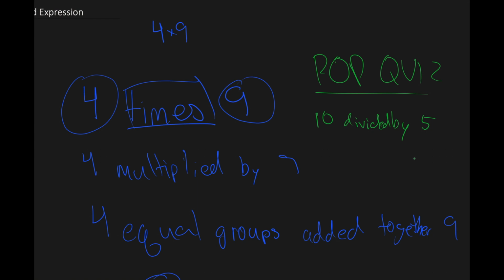Okay, 5, 4, 3, 2, 1. Okay, 10 divided by 5. So usually the words take the place of the symbol. Okay, so you see what I mean. So if you had 3 times 8, you substitute that for the multiplication symbol, you get 3 times 8. There you go. That was a quick pop quiz. And now, no more pop quizzes.